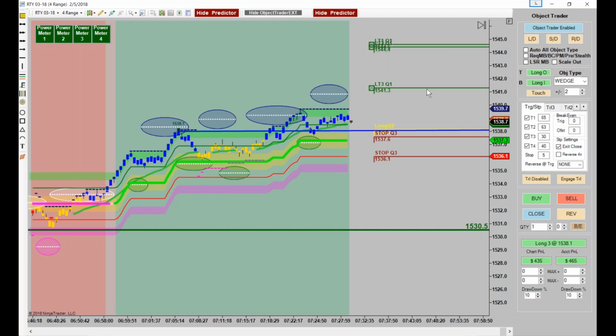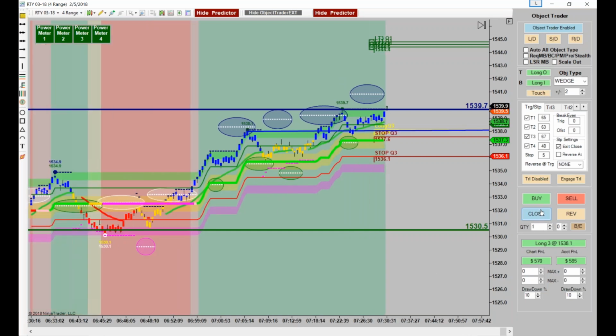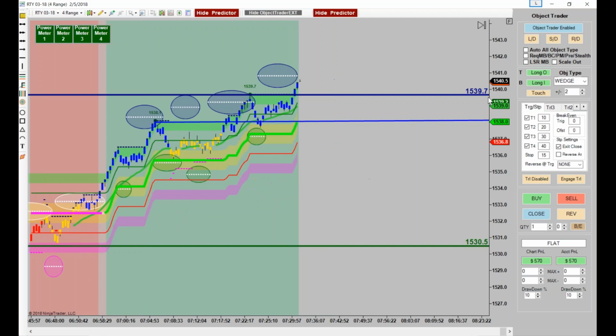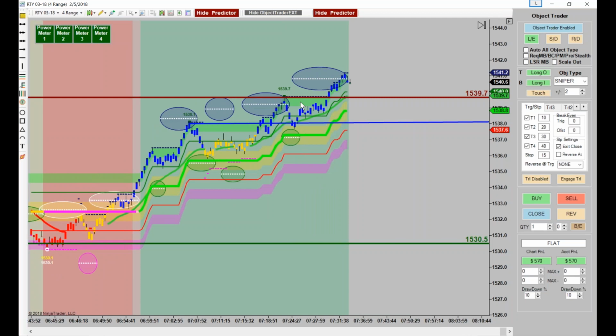And that's if we don't get a breakdown, obviously. But if this breaks up above this swing, it will come back and kiss it. Or close to it. Okay, so let's just pretend you're not in anything at all. All right, let's just take this off. Let's just take a chance at this. I'm going to do a, well, let's just do a sniper. Long inside. And we'll do touch plus 2. Let's just see if it comes down into here at all and gives us another trade. May go higher first.